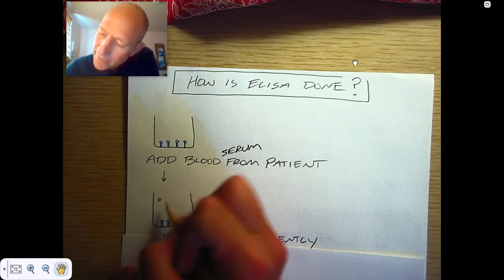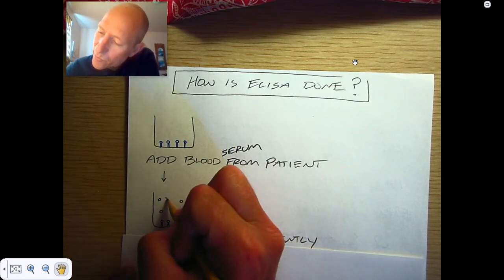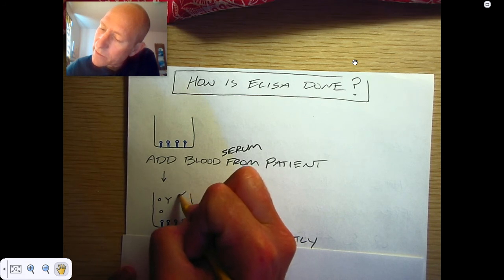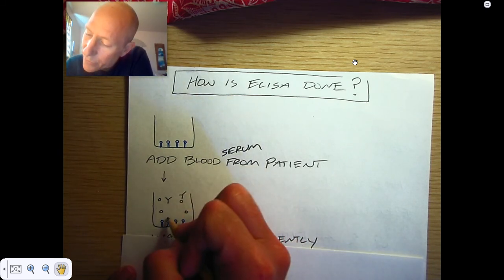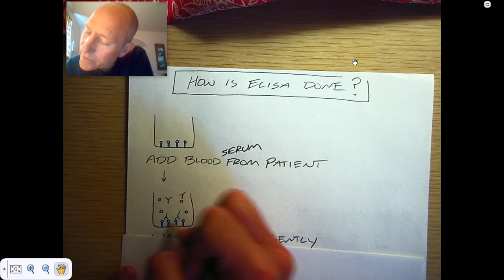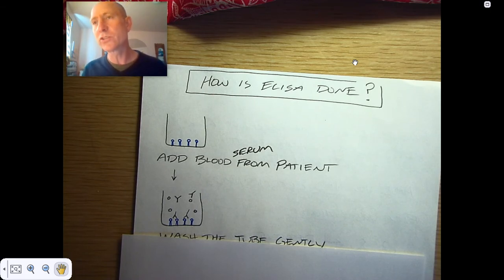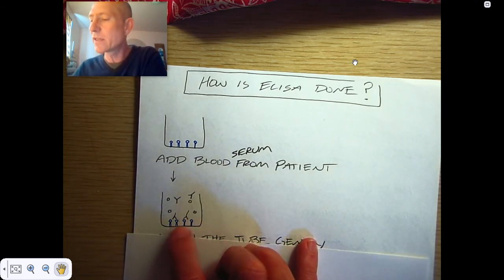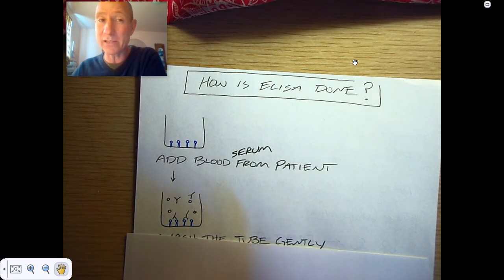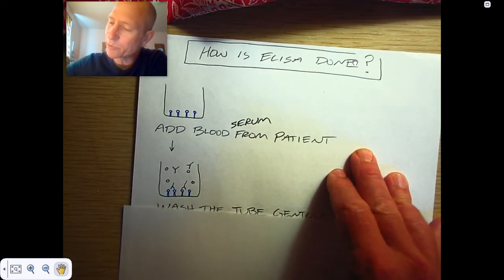And in that serum, there's all kinds of stuff. There's platelets in there, which we can symbolize like this. And there's random antibodies in there, which we can symbolize like this. And if the patient has had coronavirus, then they're going to have antibodies that stick to this spike protein right here. And the reason why is because that patient will have had an immune response to the virus. And in that immune response, they will have produced bazillions of antibodies that bind to the spike protein and label it as a bad guy. And incidentally, that's how you cure yourself of viruses. It takes a while, though. It takes a couple of weeks.